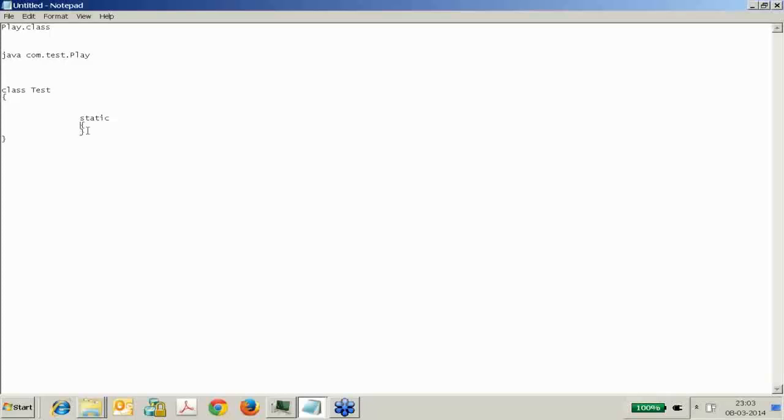Now you can write any piece of code that you want here, but normally what we do is we initialize our static variables here. Now you will say, why do you need to initialize static variables here and why not initialize them, let's say, through a call to some method? The reason is static blocks cannot be called explicitly. You can never invoke a static block explicitly like a method. So if you want to do something which should be done just once and only once when that class is loaded, do it in the static block.